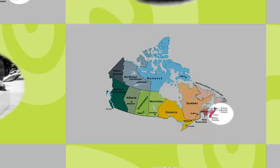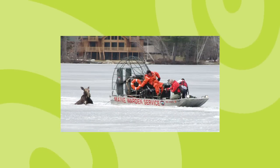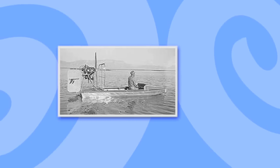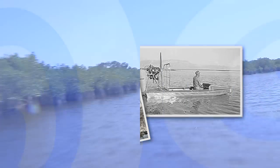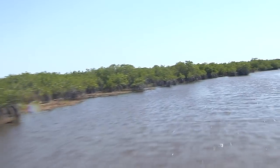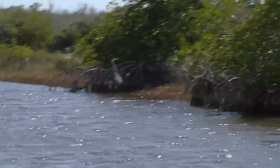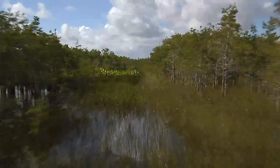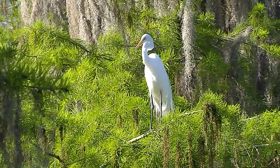The first airboat, called the Ugly Duckling, was built over a hundred years ago in Nova Scotia, Canada by Dr. Alexander Graham Bell, who also invented the telephone. Airboats are used in cold climates to travel across the ice, and homemade airboats arrived in the swamps and marshes of southwest Florida about 80 years ago. The cage on the back helps protect the propeller from objects flying into it. Mangrove swamps cover all of the western and southern coasts of the Everglades — they protect the land from rising waters and hurricanes.